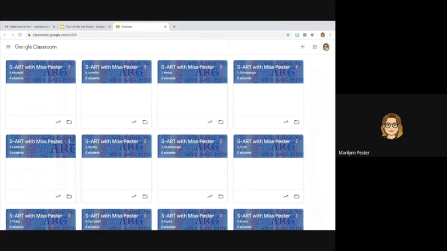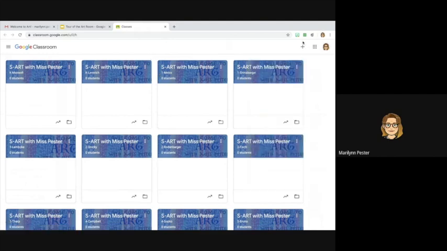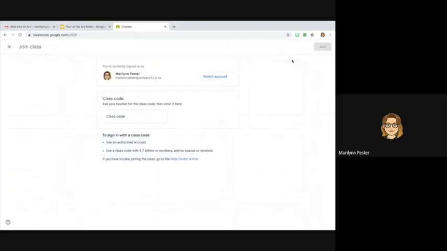If you go all the way over to the right, you'll see some kind of either picture if you chose to change your photo, or it will just have your Portage Township email here and your password here. You have to have that information and you have to be signed in for this next thing to work. All right, so to join my class, what you're going to have to do is press this plus sign here. When I press on the plus sign, it'll say join class or create class. I'm going to click join class.